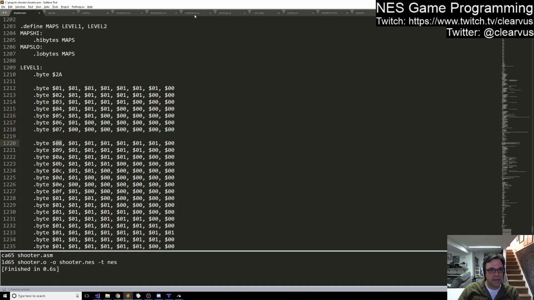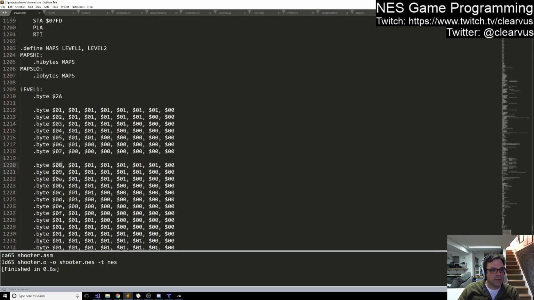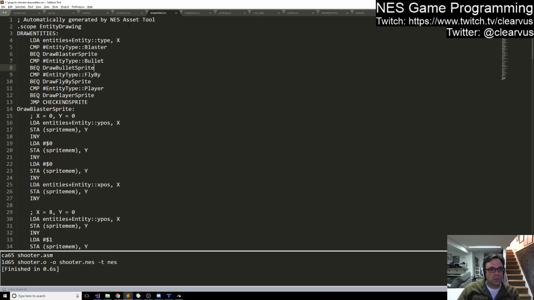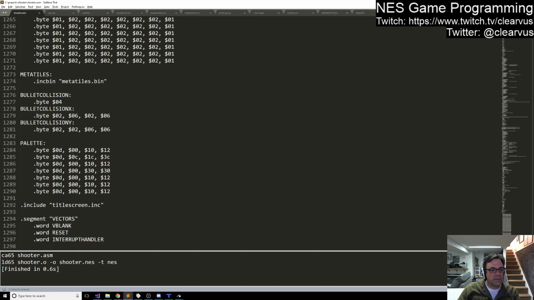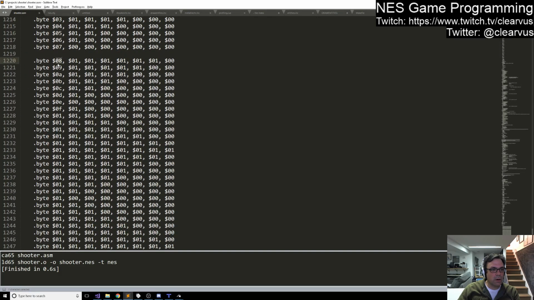We look up the metatile that we are interested in by indexing into this, where is that? We have a label for the metatiles, right? So we're going to index into the metatiles based on the fact that they're all fixed 4 by 4 tiles. And so what we'll do is we'll index into that, and then we can figure out from the row which row in the metatile we're interested in.